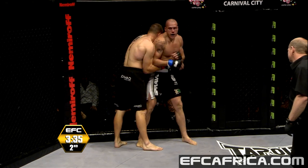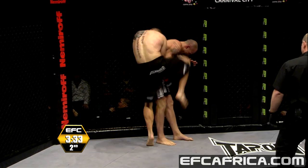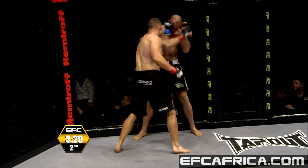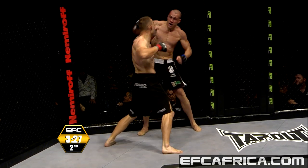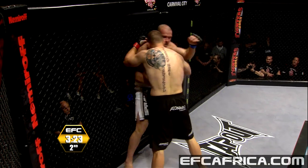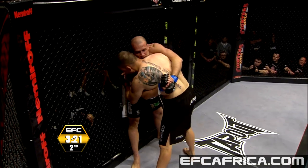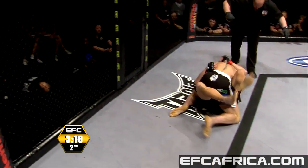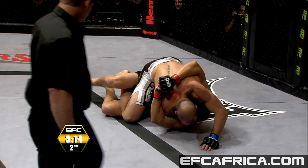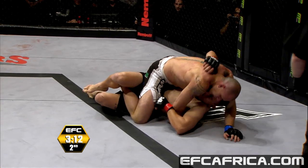Norman looks to be in trouble. Wessels in a real fight. Big knee landed by JP. Another big shot landed by JP. Smashing Wessels. JP is unloading, Norman trying to get out of trouble. Knee landed by Norman. Elbow over the top by Wessels. What a slugfest. Norman trips and gets JP down again. Now Norman on top, gives him a chance to recover. Goes straight into full mount.